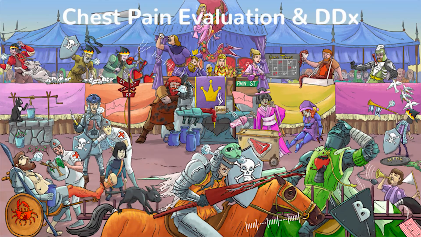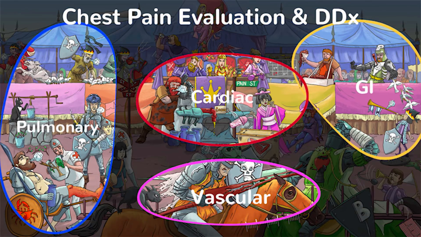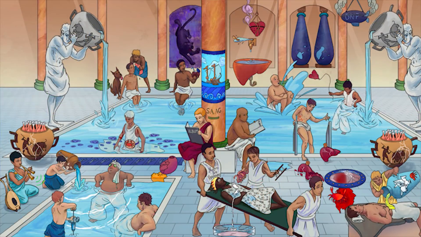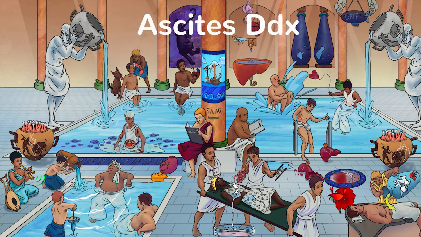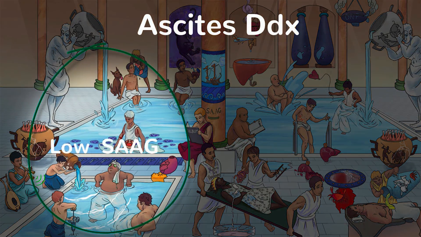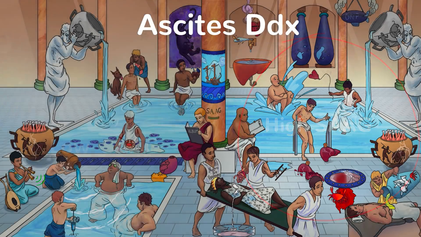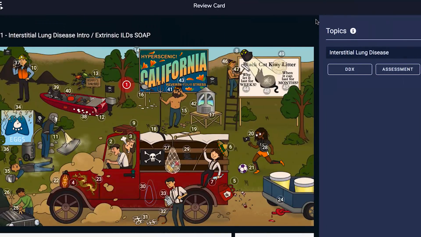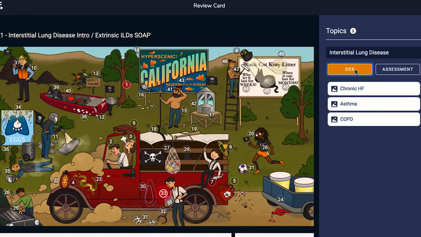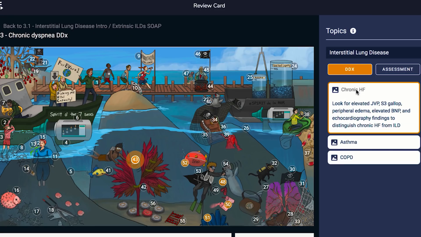Patient presenting with chest pain? Why not organize the causes by organ system so you have all the bases covered? The attending wants to know all the possible causes of your patient's ascites — well, does she have low SAAG or high SAAG? And you know what won't sag? Your shelf scores. Keep the differential diagnosis handy with an all-new interactive sidebar to help you tie broad concepts together across videos.